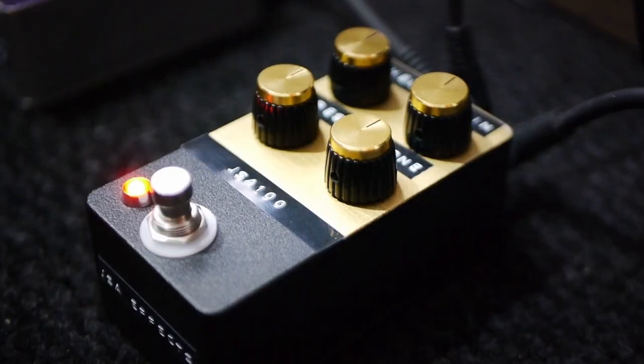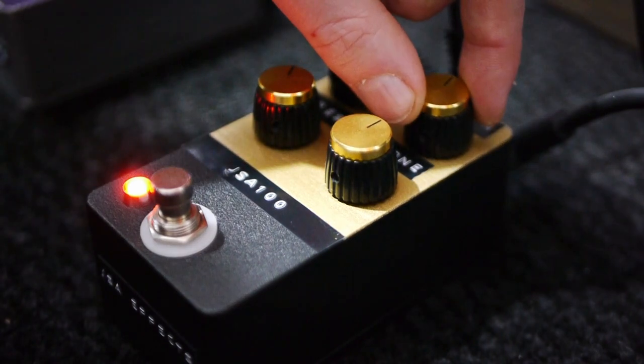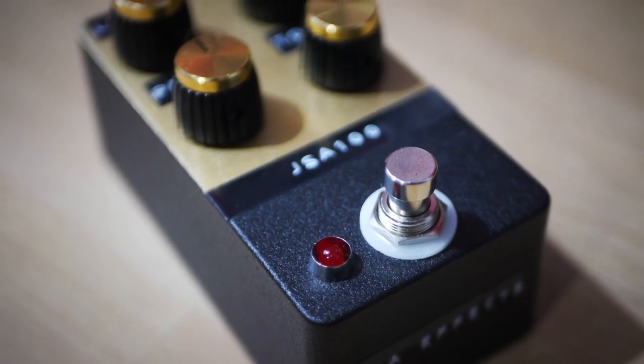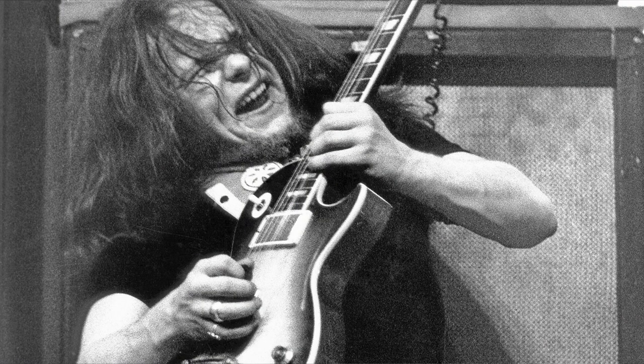This is the GSA 100 — it's a plexi in a box, which is very obvious given the aesthetics. It's not quite high gain Marshall; plexi is more of a mid-gain Marshall sound. Quite dynamic — the gain range is one where your picking still counts. When I think plexi, I think Paul Kossoff, Angus Young, and Tom Morello — tones that are cleaner than you think they are, but still a distorted sound.